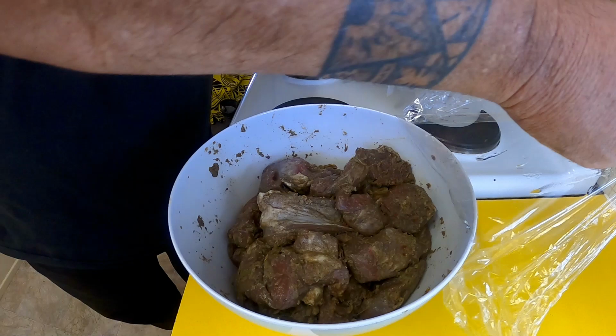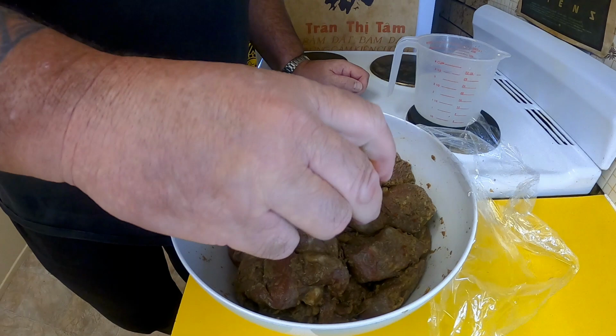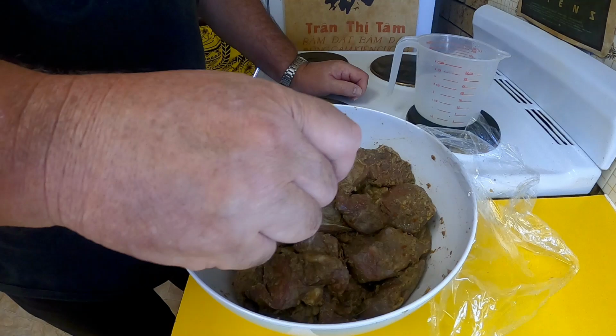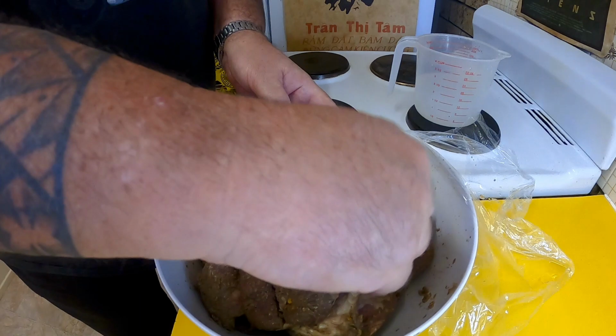All I'm going to add to that now is I've just got half a lemon here. And I'm going to squeeze in some fresh lemon juice, without trying to squeeze it all over everything else. And again, I'm going to use my hands to get that in. It's pretty well ready to go.